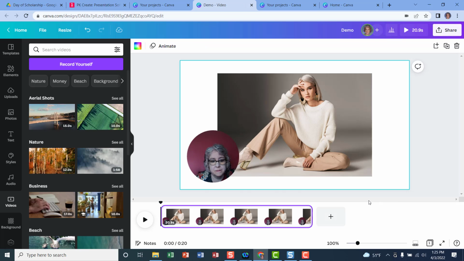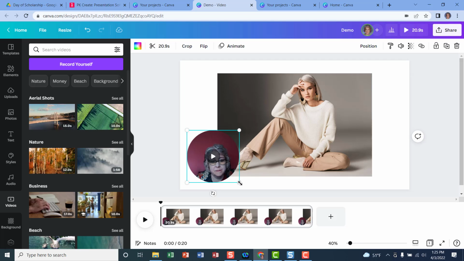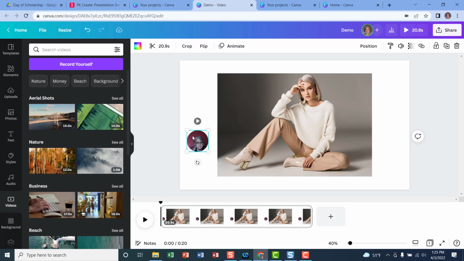So once they have decided that they liked the recording and saved it and came back to the file, now is when their image could be reduced and moved anywhere they would like on the slide. From there, they can continue to the next slide till they complete all 20.